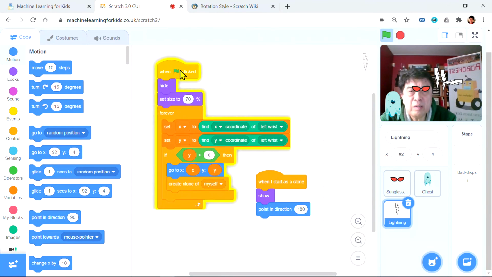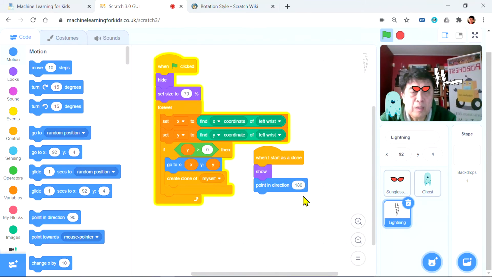Alright, okay, let's move slightly up. Okay, then you also need to think when you stop moving, when you make the lightning go down, down, down until it hits the bottom.